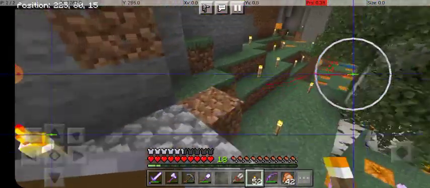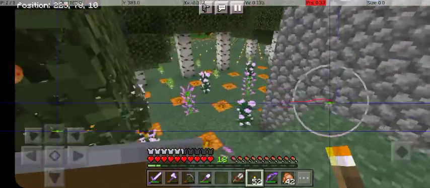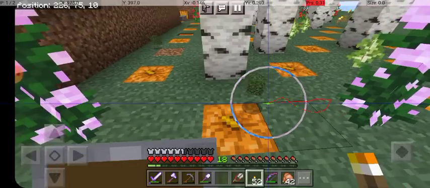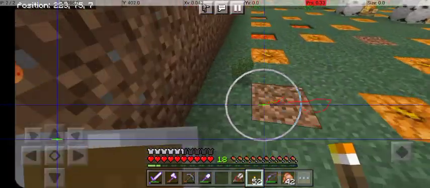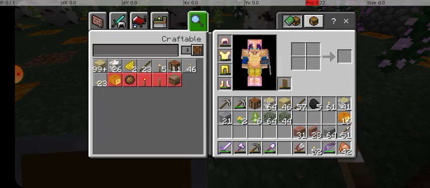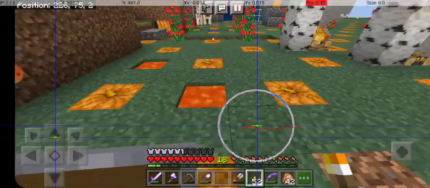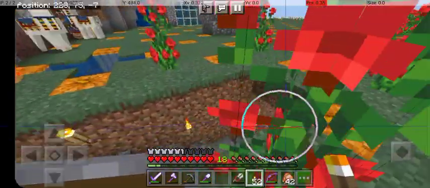So there's that. Let's see, what else we got? Got some leaves, more leaves. How many leaves do I have? Almost two stacks, about 1 1/4. Not too bad.